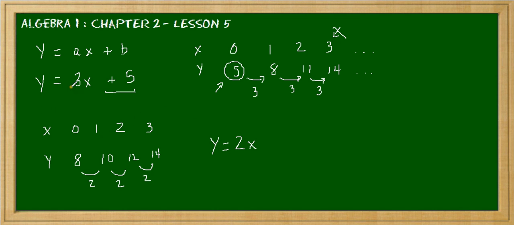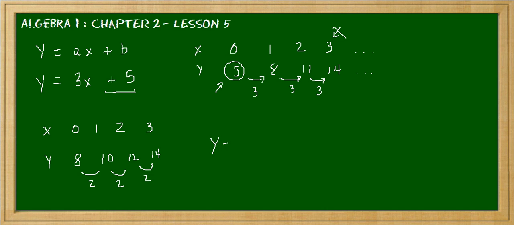Okay? Similarly to the same way we used the 3. In fact, I probably should have written this the other way, and maybe you'll see it. I'll do the next one that way. But now, what else do we know? We know that this value here, the 8, represents the b value, which in this case was 5. So we can say plus 8. So we can say the answer here is y is equal to 2x plus 8, because this is increasing by 2, and here is the b value. So the a value is the increment that we see here, and the b value is this actual value at 0.